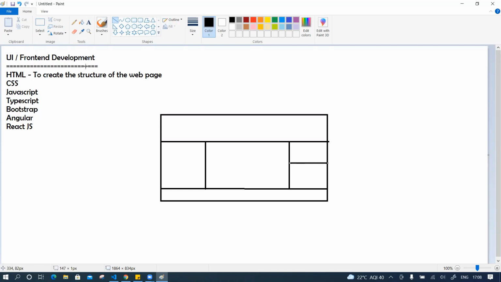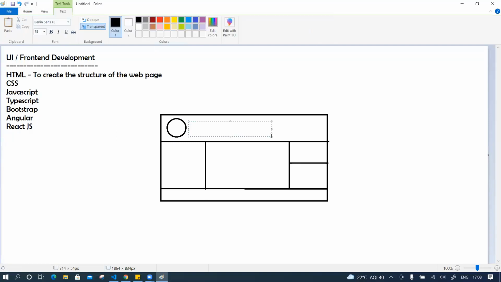Not only creating the structure, sometimes we will add the content of the web page. For example, content can be images. This is the logo of the web page. Sometimes we will write that particular website name. For example, it is a hospital related website, e-clinic something.